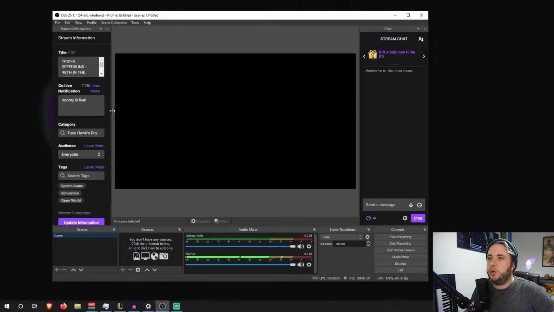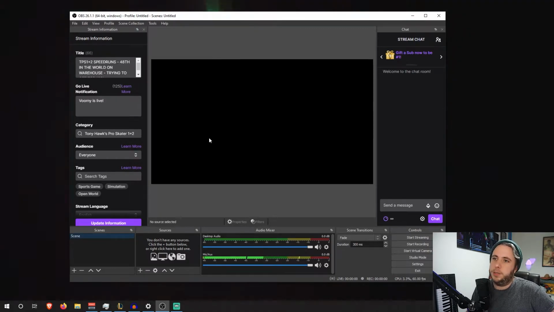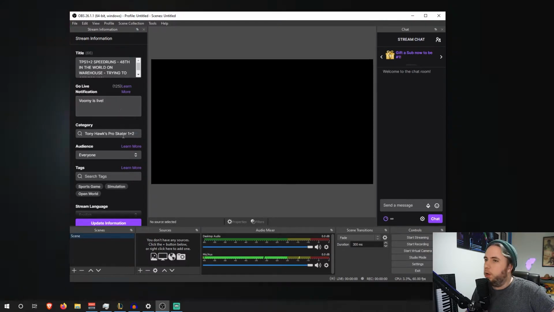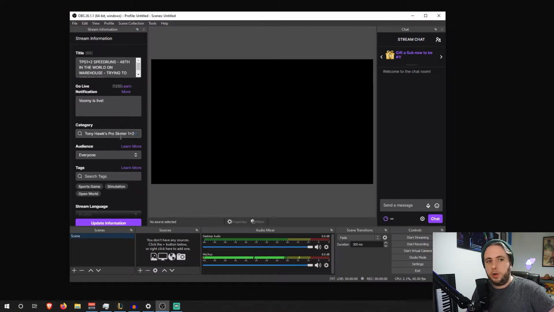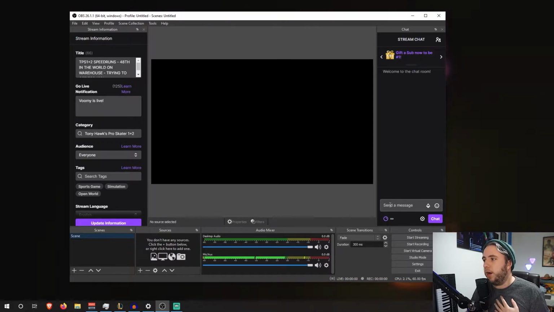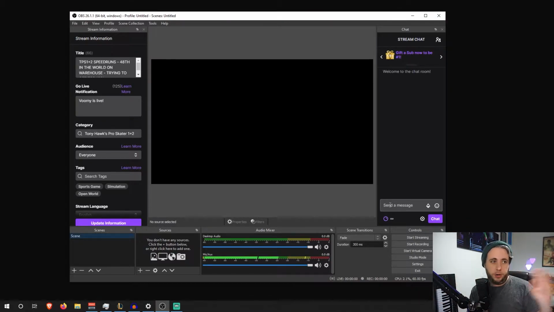So these are your Twitch panels, your live panels. You can change the title of your stream, your go live notification, and your category that you're currently running on. And you can do everything within OBS now, which is fantastic. Also, you have your stream chat on the right hand side. So have this window on another monitor to monitor everything that your chat's saying. If you want to quickly change your stream title, alt tab out of the game and quickly change it. Everything is in one place now in OBS, which is just mwah.